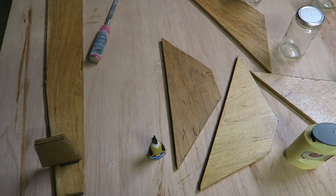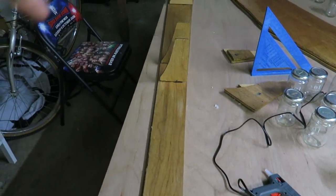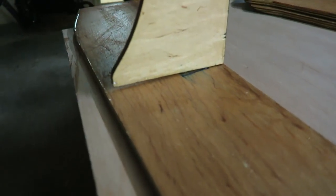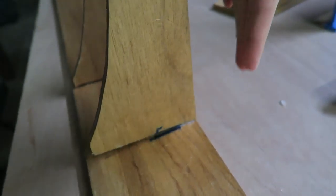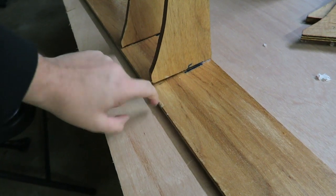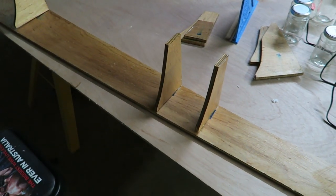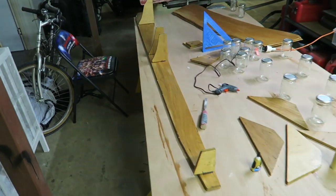All these pieces have received a couple of coats of resin and I've just tacked on exactly where the ribs are supposed to go with the hot glue gun. They have to sit at a very specific angle — slightly raised at the bottom — because the floor is going to be flush. Now I'm going to use thickened resin and push it underneath these edges so it gets solid and gives a nice curved edge, and then I can come through and glass it later. The plan is to build the full stringer and ribs outside the boat and then drop it in as one unit.